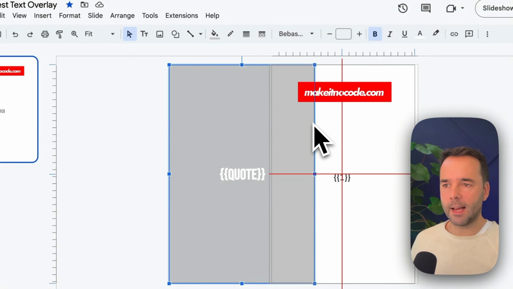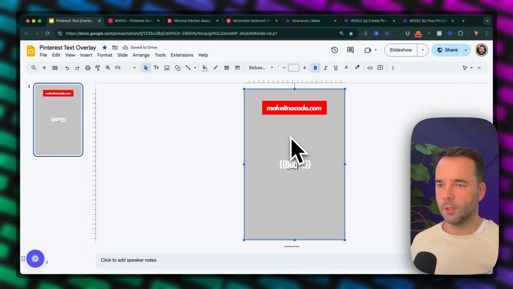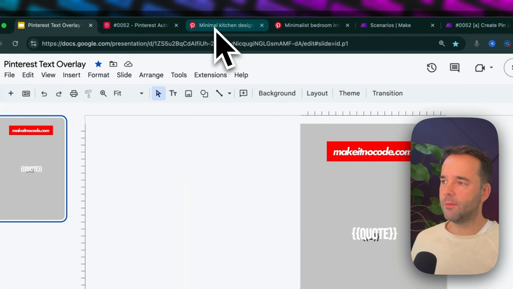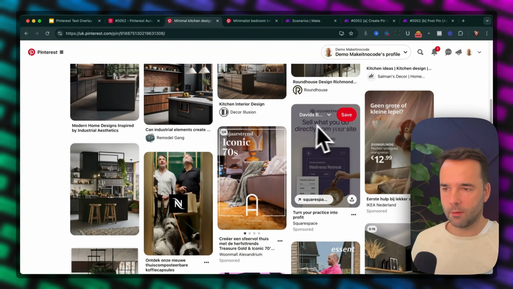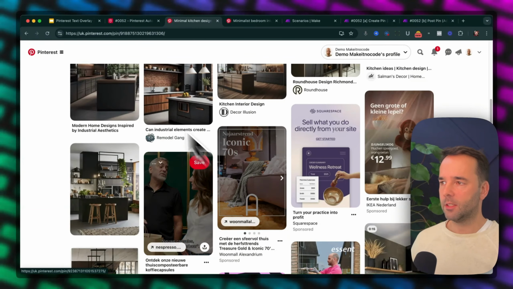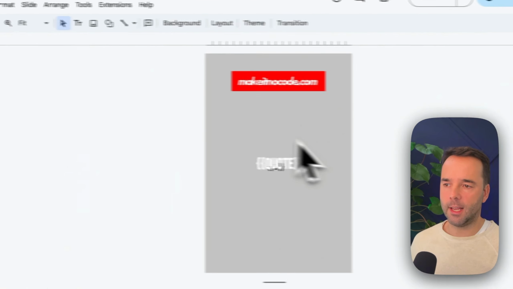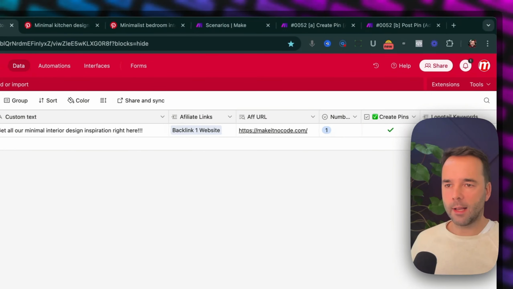That's how we've done it. So that's 3 layers that we just have over the top. And if you wanted to have a pin that would look like the one I just showed you, so say it would look like that or it would look like that, just design it in here. Let me just go back to our automation.